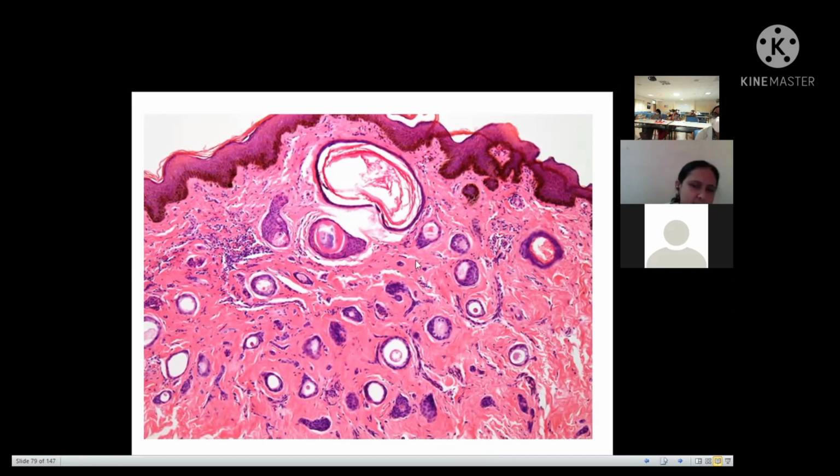And if the biopsy is taken superficially, it is very difficult because microcystic adnexal carcinoma is a deeply invasive tumor. And again, though it is a sweat gland tumor, there are a lot of keratin cysts within these tumors. But in some areas, these do show ductal differentiation and shadow-like ductal structures. And the stroma is highly desmoplastic. So if the biopsy is superficial, it becomes very challenging and confusing to distinguish between them, especially the desmoplastic variant.